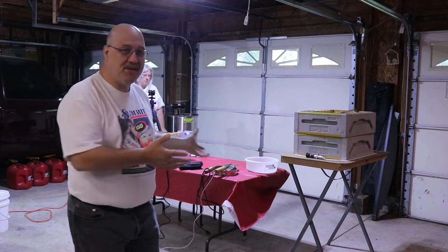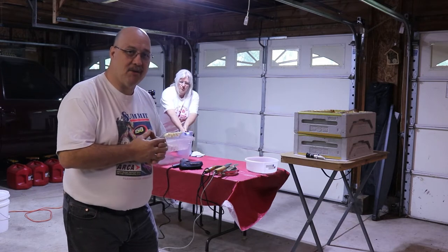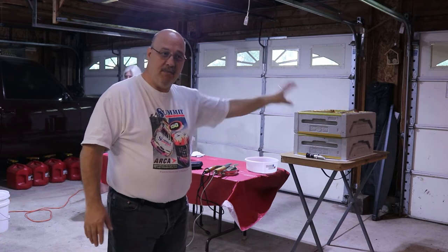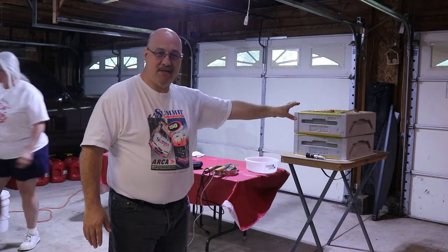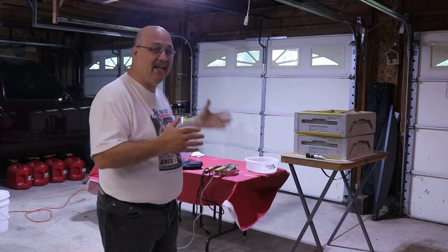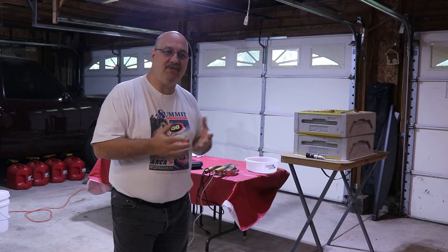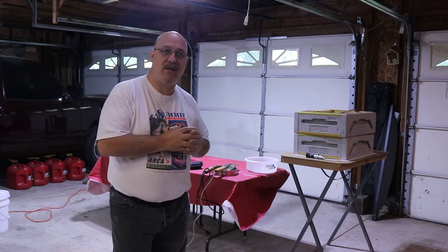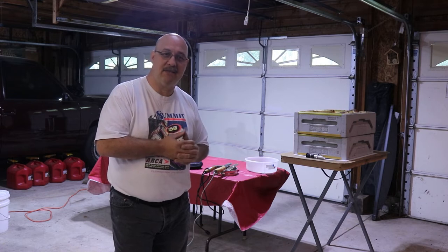We set the operation up to try and be as efficient as possible. Off the camera on the side here are all the jars. We put this up on a high table so it's easier to pull them out and see what's going on. We have good lighting. Do yourself a favor and just think through your operation that you're going to do for your honey harvesting. It makes it a lot easier.